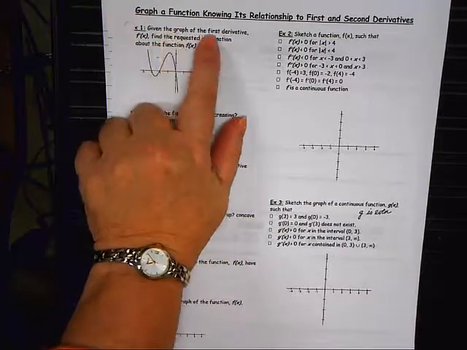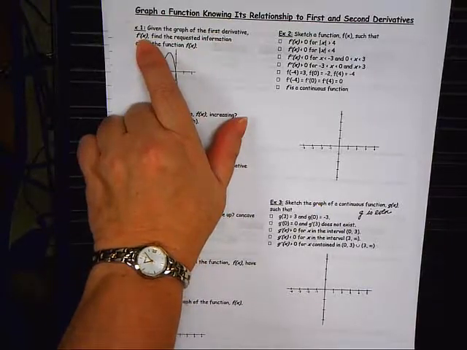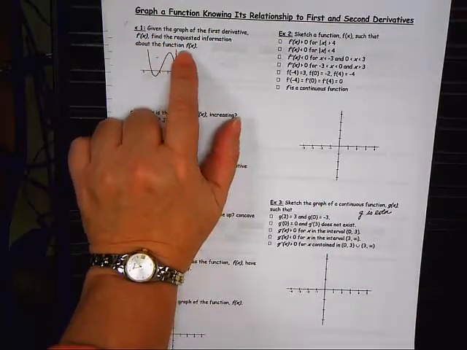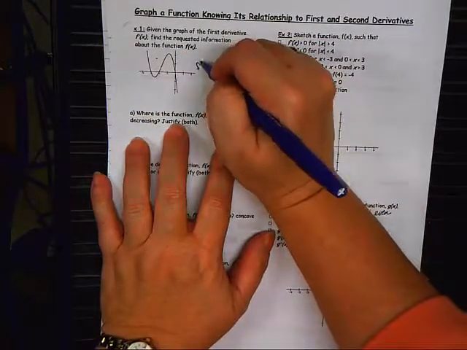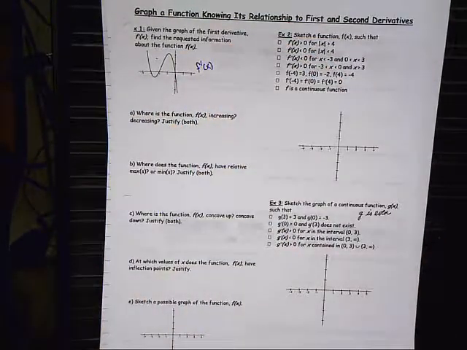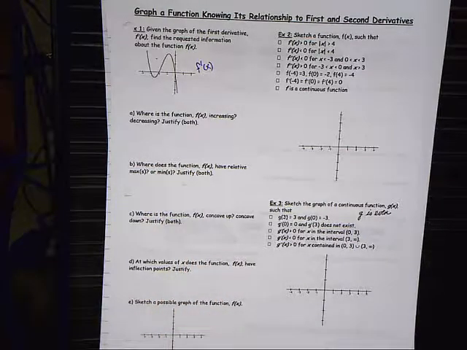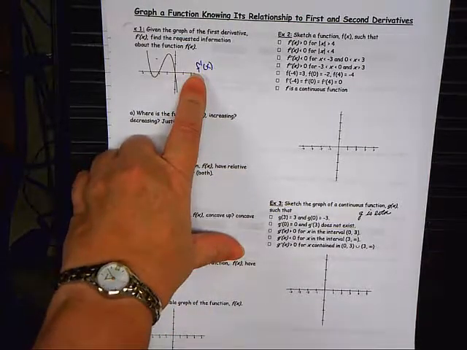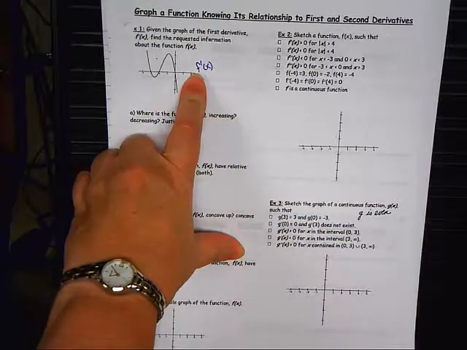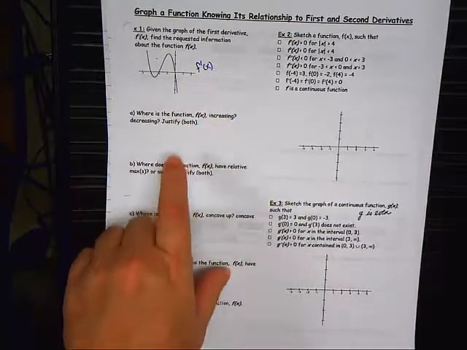First example says, given the graph of the first derivative f prime, find the requested information about f. So I'm going to write real big, this is f prime, and I need to know that for two reasons. Number one, it tends to get confused with f, and number two, you're going to be asked to justify many, many times through here. In calculus, when you're justifying an answer, you must use what you are given, not anything that you calculate. I am given f prime, so every justification must be about f prime. Okay? So, let's start off.